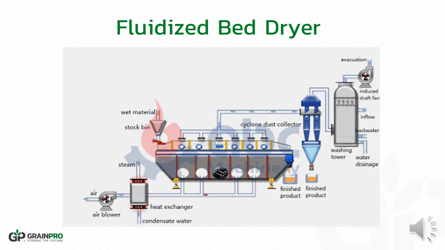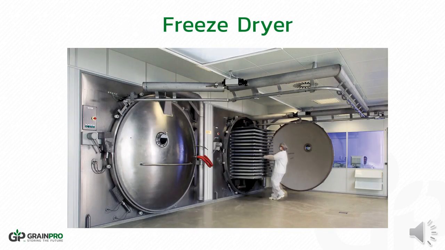Fluidized bed dryer is equipped with a mechanism that will allow the commodities to float in a bed of heated air. This design requires a huge amount of energy to operate. Since the entire surface area of the commodity that is being dried is exposed to the heated air, finished products are uniformly dried and the drying process is accomplished quickly.